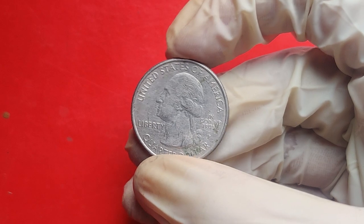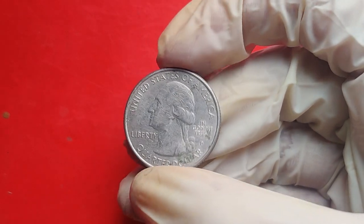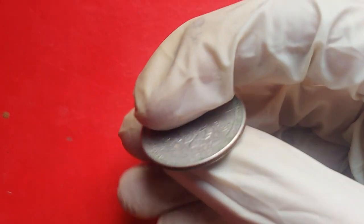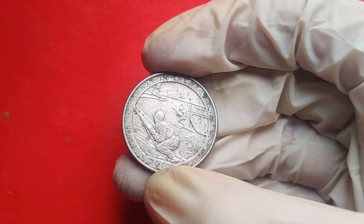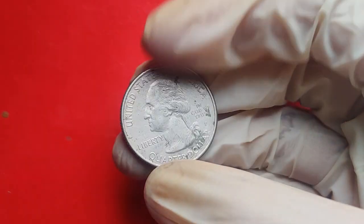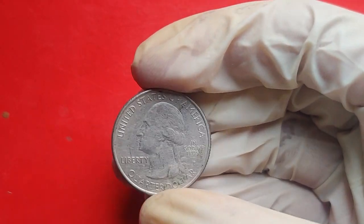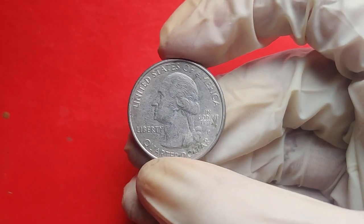If you're serious about coin collecting, here are some tips to help you on your journey. Always check your pocket change and rolls of quarters from the bank, you never know what you might find. Invest in a good magnifying glass or digital microscope to spot errors and imperfections. Consider sending your coins to a professional grading service like PCGS or NGC to determine their value. Who knows? That humble quarter in your wallet might just be the next record-breaking treasure.